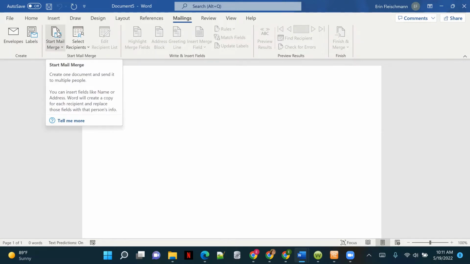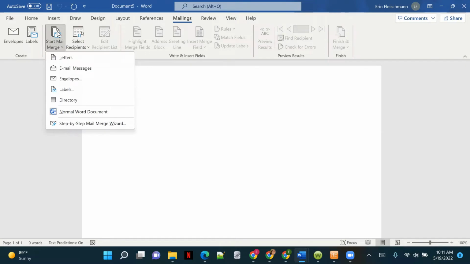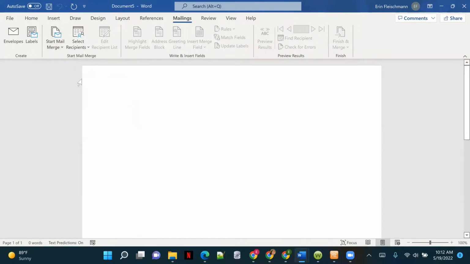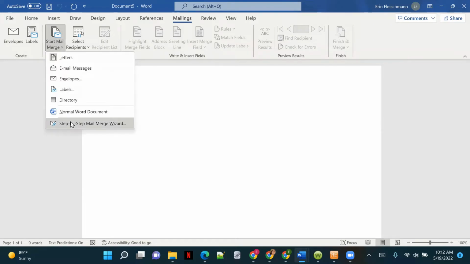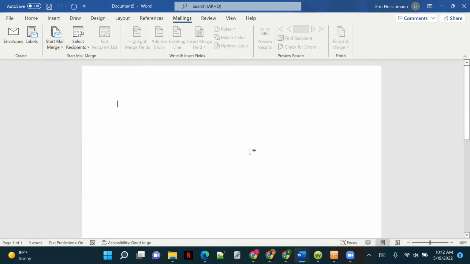You can start mail merge, and you could say letters. The other option you have is the step-by-step wizard, which is really handy as well. It's great. It's your choice which way you want to go. With letters, I can do this. And let me grab another one.